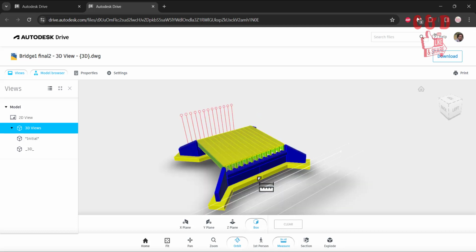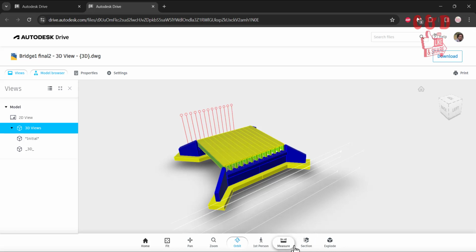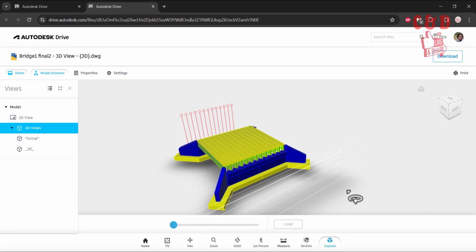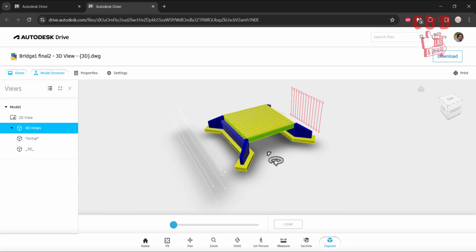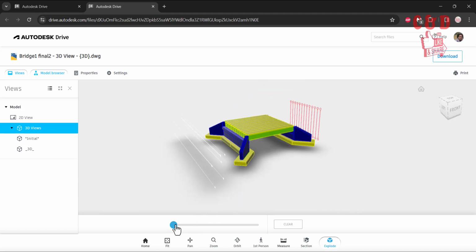But the most interesting here, this is all about the section view, but the most interesting is explode view. Let's rotate a little bit, and once you click on explode, you will have an option. The bar will appear, and you just have to drag it.